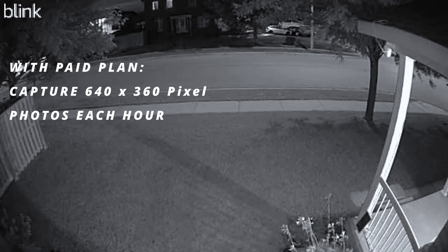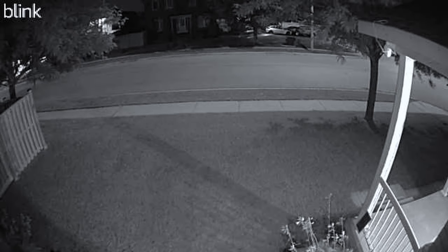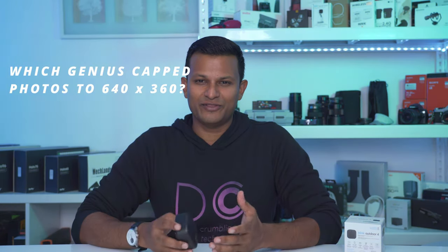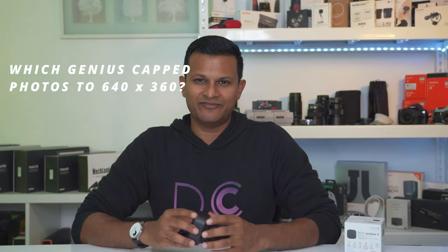The cloud plan also allows the camera to take a photo every hour, and then it just creates a series of photos for you to review at the end of every day. But the resolution is pretty garbage. It's 640 by 360 pixels.